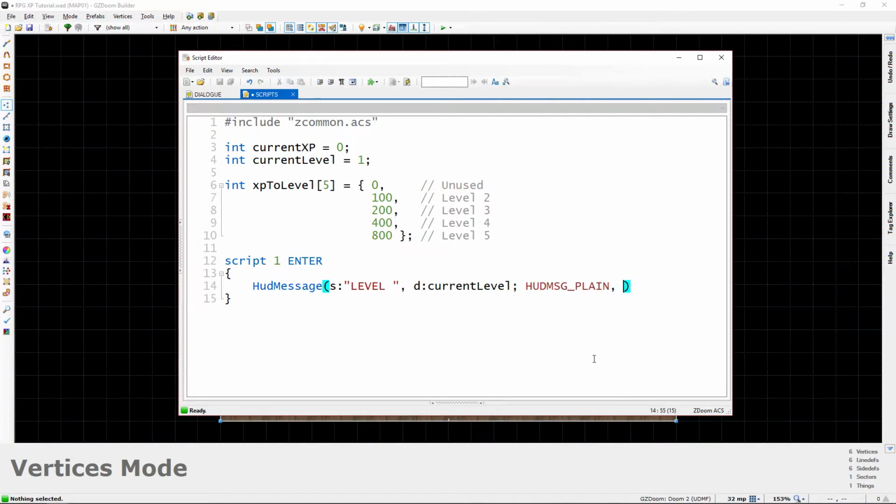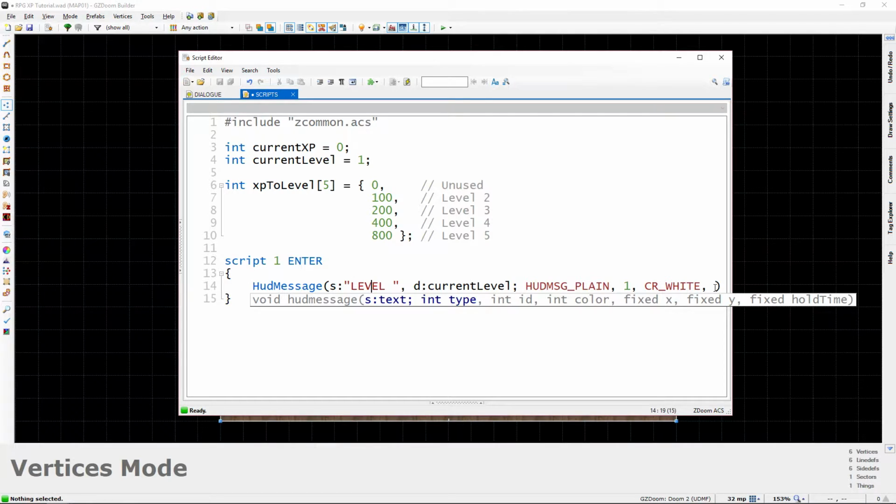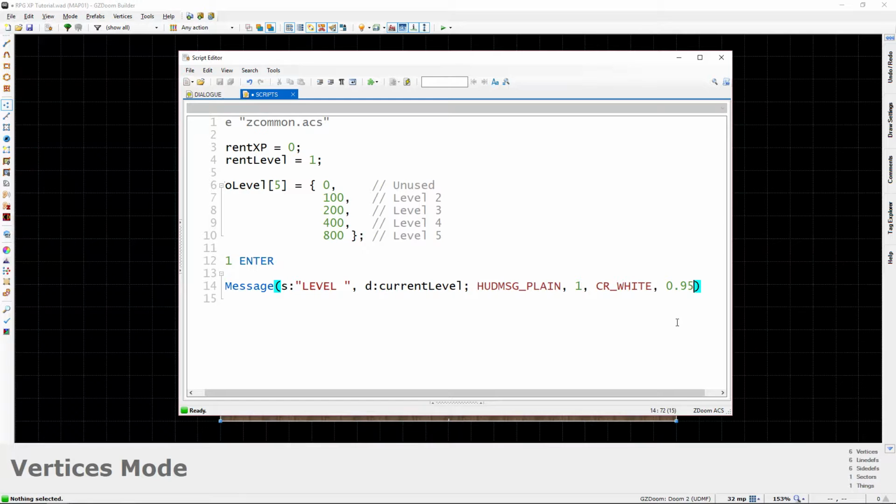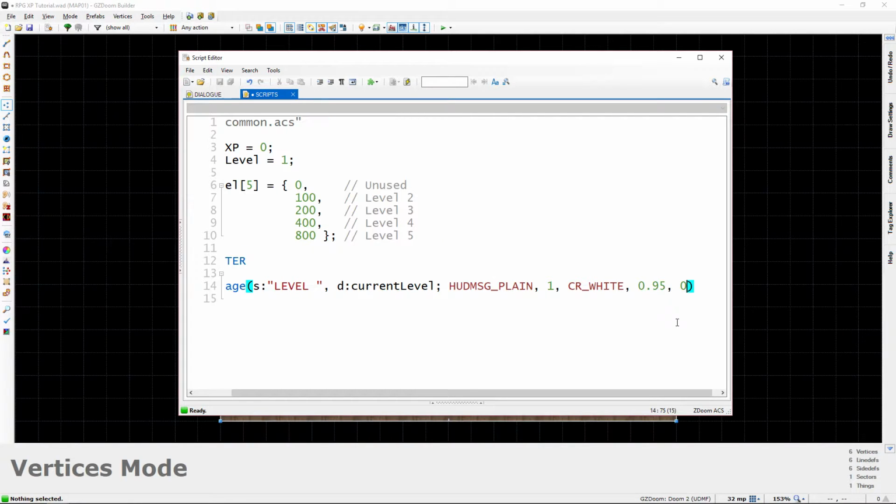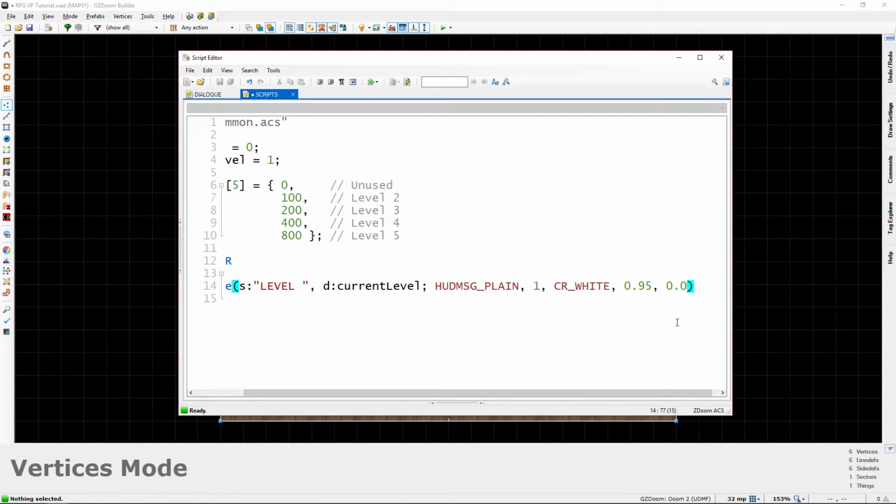You kind of have to go back here in order to have these suggestions show up again. But this is going to be just a regular old HUD message here, and you're going to see me going back here to look at these suggestions. This is a long function, and I'm just going back here to make sure I'm still on the right track. So I'm going to explain as I go along, in vague detail, what I'm doing. So this is going to be the X position. This is going to be the Y position.